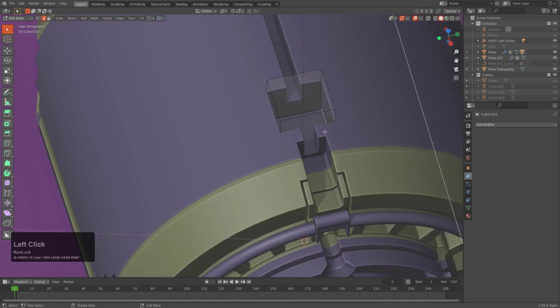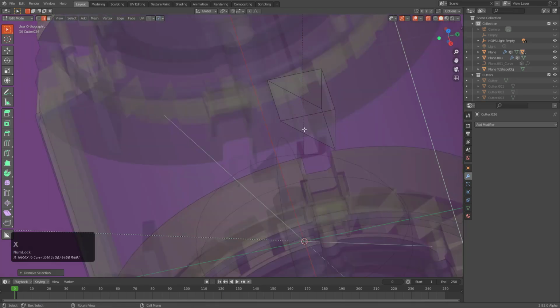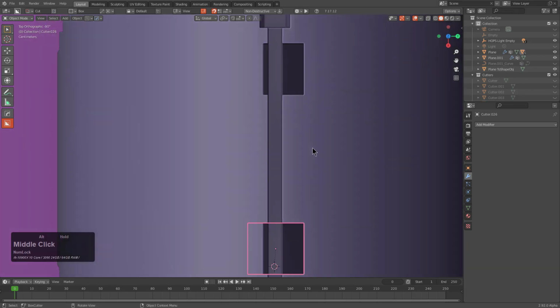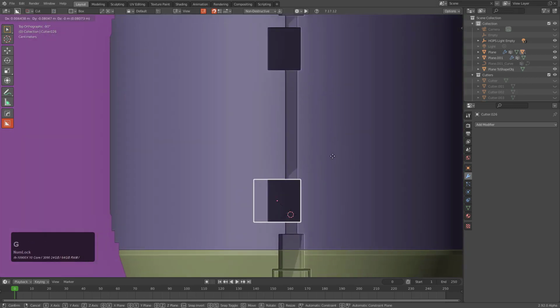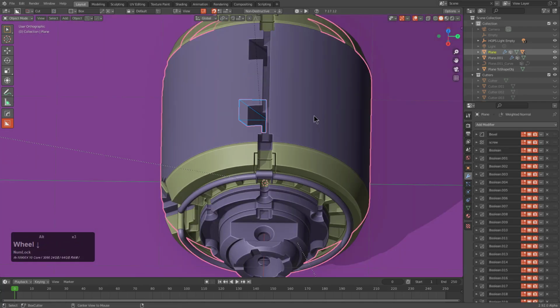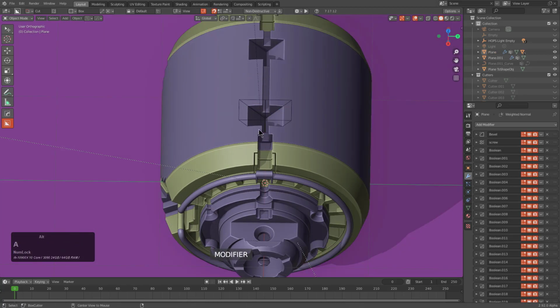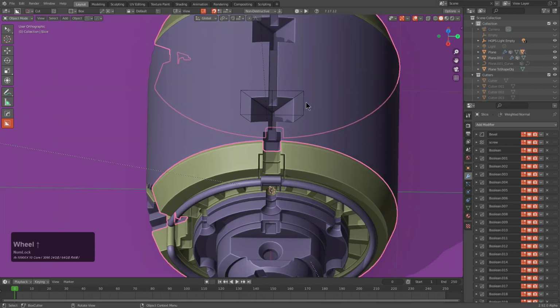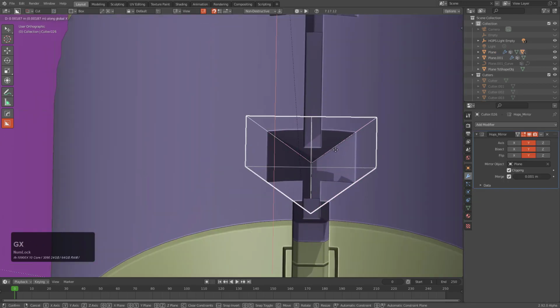It just happens. We'll just dissolve that edge and just turn this into a wedge. And let's just bring this to the other side. And then we can Alt X mirror it to the other side, except I want a little bit of a gap in between. Thought that looked cool.